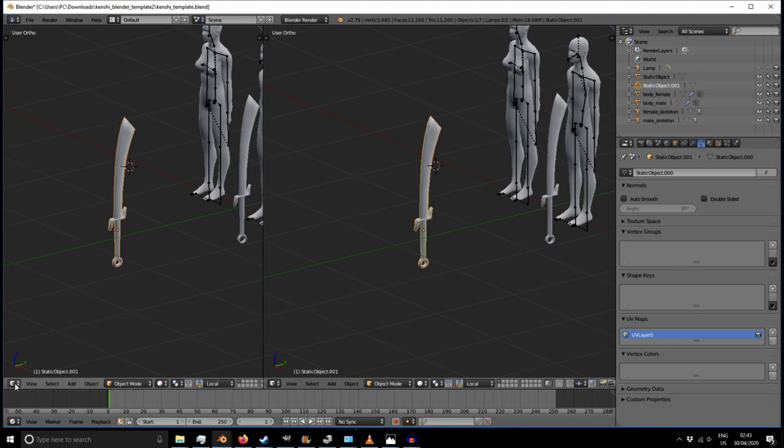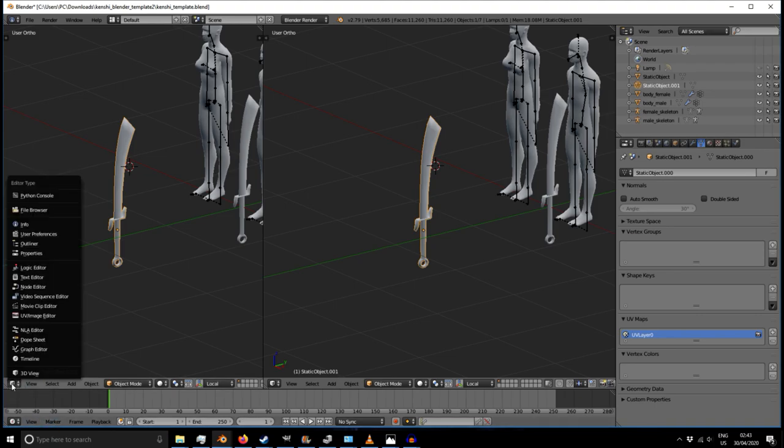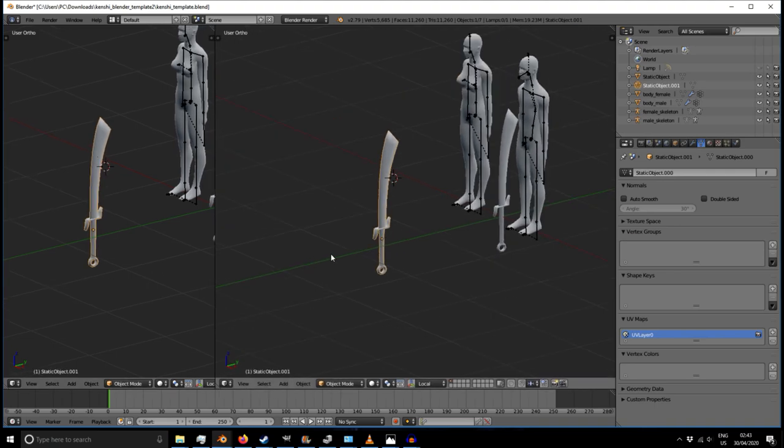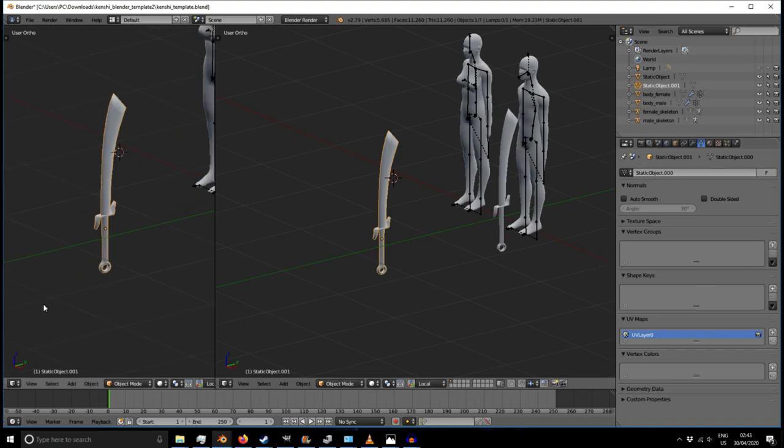This little box here is in fact the option drop down for what displays in any given three-dimensional window, and you'll notice there's one in the corner of almost every menu screen around, and you can change any menu screen you like into any one of these other menu screens. Blender can be split into four, it can be split into eight, whatever you like, whatever's useful. For me, I generally have two windows open in the main plus my properties menu over here. We're going to change this to the image editor.